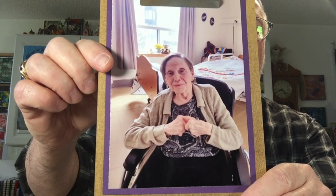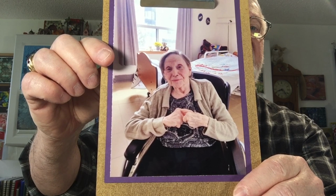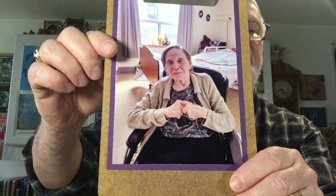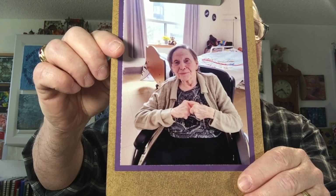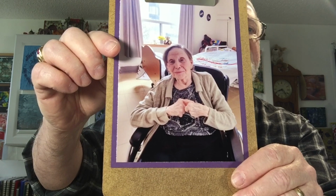And you know something? That is a good picture of my mother. You can see in the background, that's what her room looks like right now in the old nursing home, and it's nice. And she's got her quilt on the bed there. That's one that my grandmother made. That's the Bird of Paradise, or Tree of Paradise quilt.